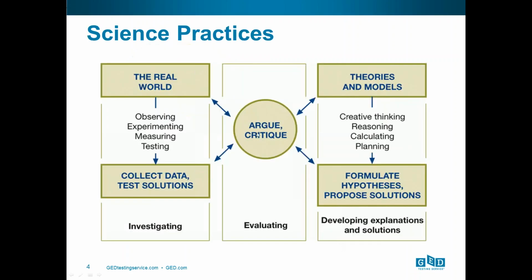So let's talk about one of the important things here, and that's science practices, because that's at the heart of what you see on the GED test. It's about being able to look at the real world and observe and experiment, measure, and test. It's about how we investigate and evaluate, all of those higher order thinking skills. It's about reasoning and calculating and planning. And if you look at the right-hand corner at the bottom, you see the word hypotheses: formulate hypotheses and propose solutions. That's going to become important as we look at those science short answers, which our students sometimes have some problems with.